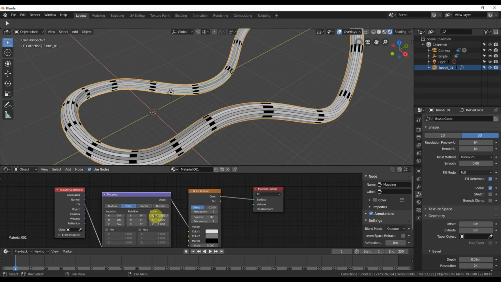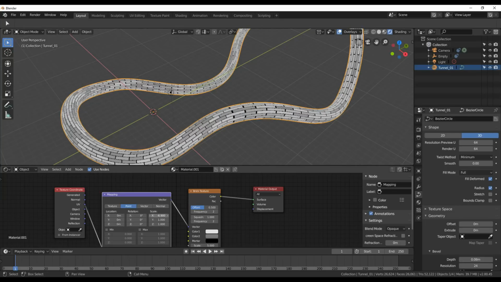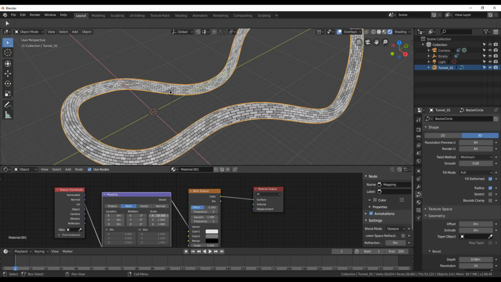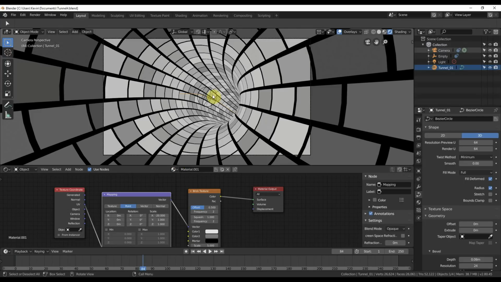And there we go. So all I have to do now is change one of these values and it changes this. In this case, I'm going to use X. I'm going to pull the X back, pretty far back, and we're going to get a brick texture. Ooh. So if I hit 0 now, we're in our tunnel. All right. So now I can hit Control S every time and just save it so it doesn't crash on me.